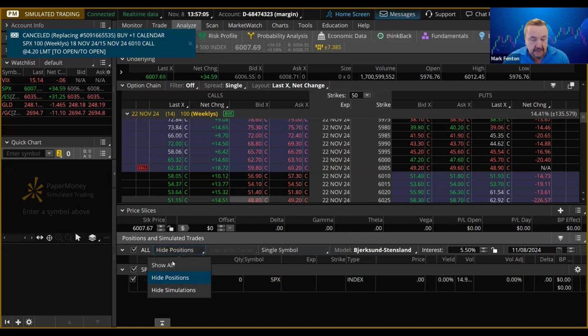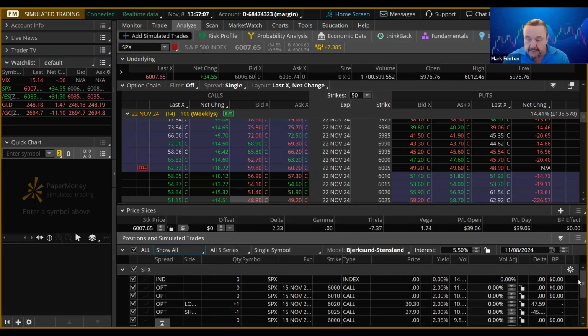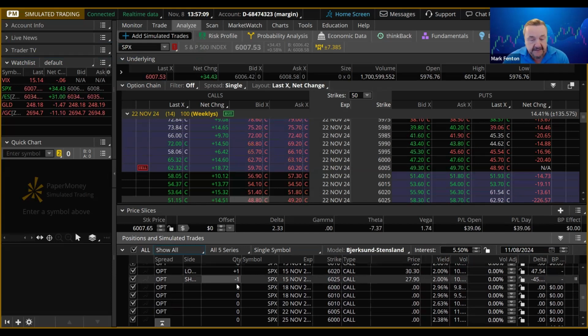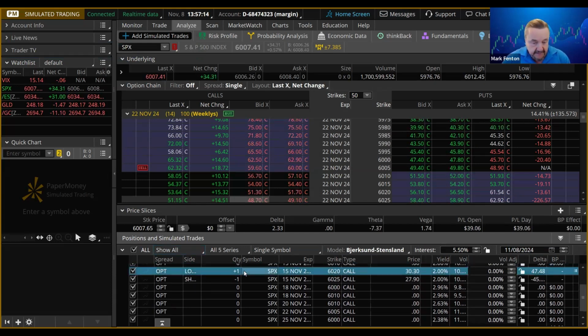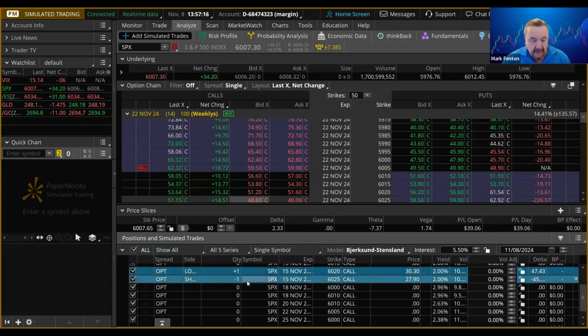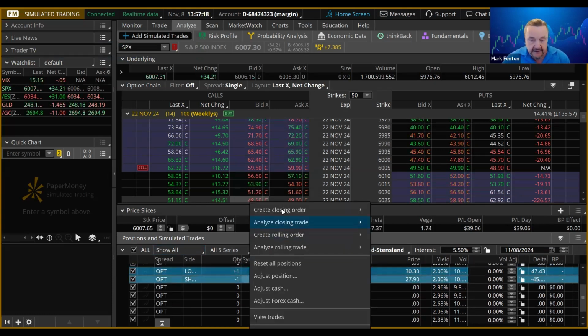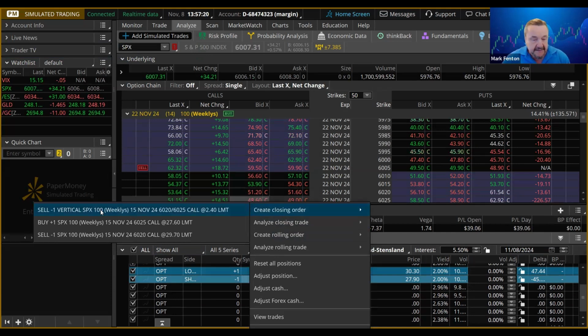If I go to show all, you see once the position's actually on, like our vertical, it's up here all black. And if I wanted to sell it, I could just highlight all legs of that spread, right click, create closing order, remember that, and then sell one vertical. And it gives me the price. I click on that and it goes through, confirm and send the whole thing again.